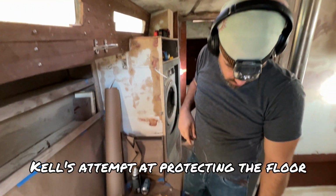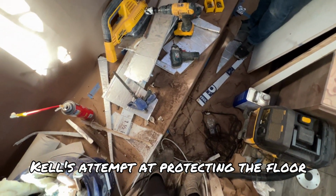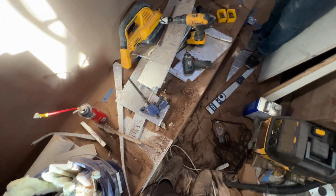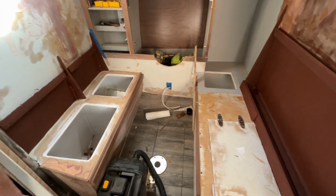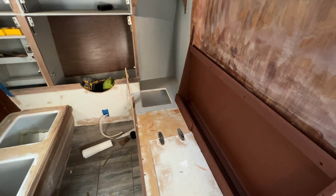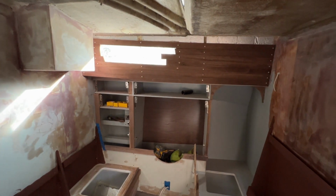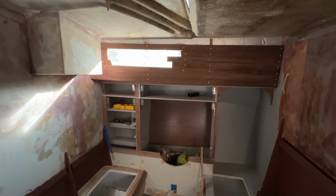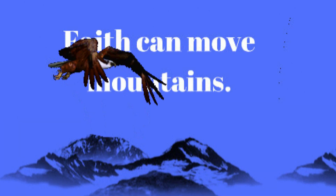It's going. See what I mean about the paper though? It just kind of gets beat up walking on it. We gotta use that ram board. Yeah. I primed the insides of these two cubbies so that we can paint them. And then we'll finish up that last little bit of slats up there at the top. Ultimately, pull them all down so we can finish and sand them. Then we'll put them back up and they'll look gorgeous. We got a giant list of things to do.